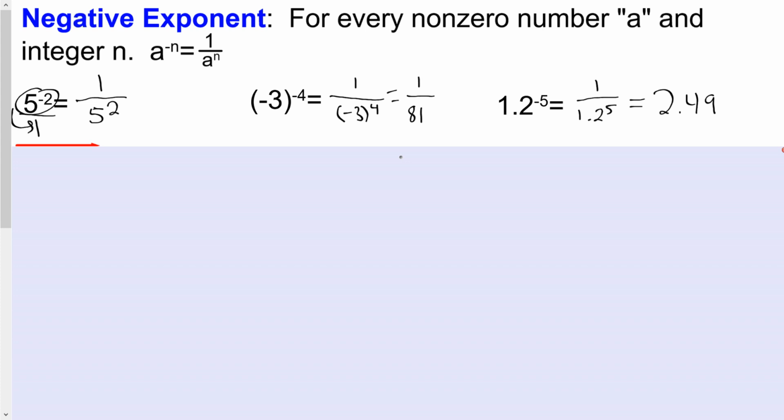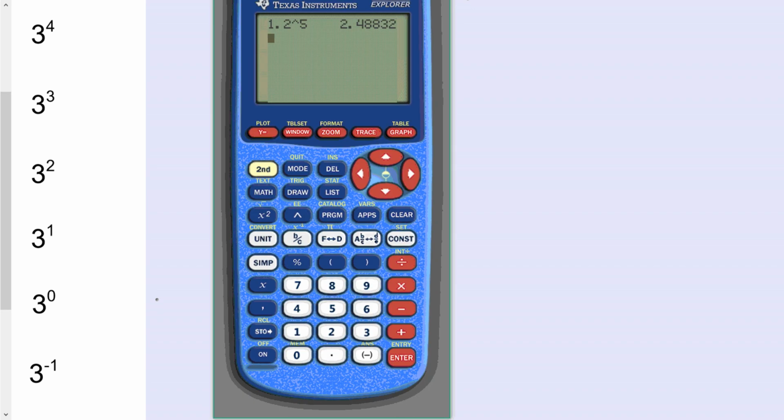All right. So let's use the same property and apply it to my powers with my base of 3 here. 3 to the 4th power, I'm not sure, use your calculator. 3 to the 4th power is 81. 3 to the 3rd power is 27. 3 to the 2nd power is 9. 3 to the 1st power is 3. 3 to the 0 power, we just learned, is 1.